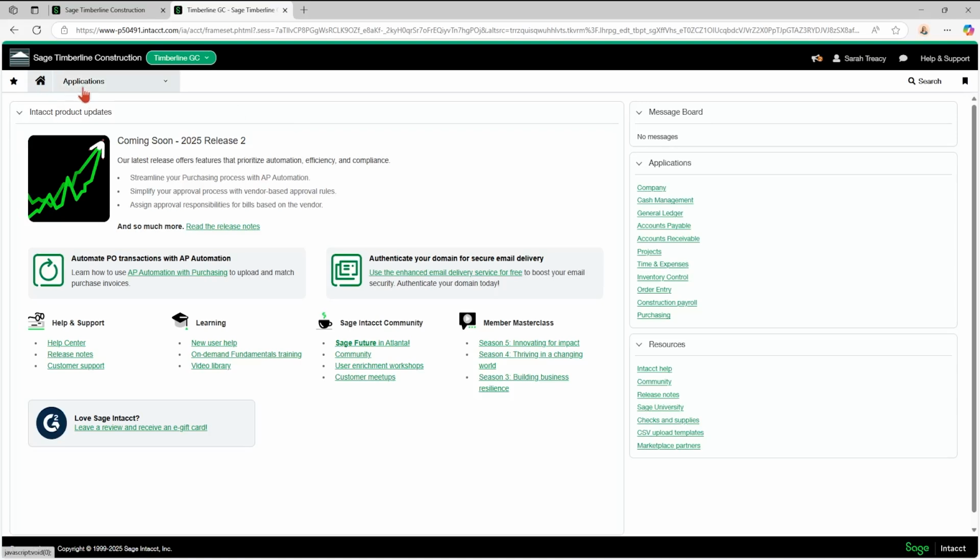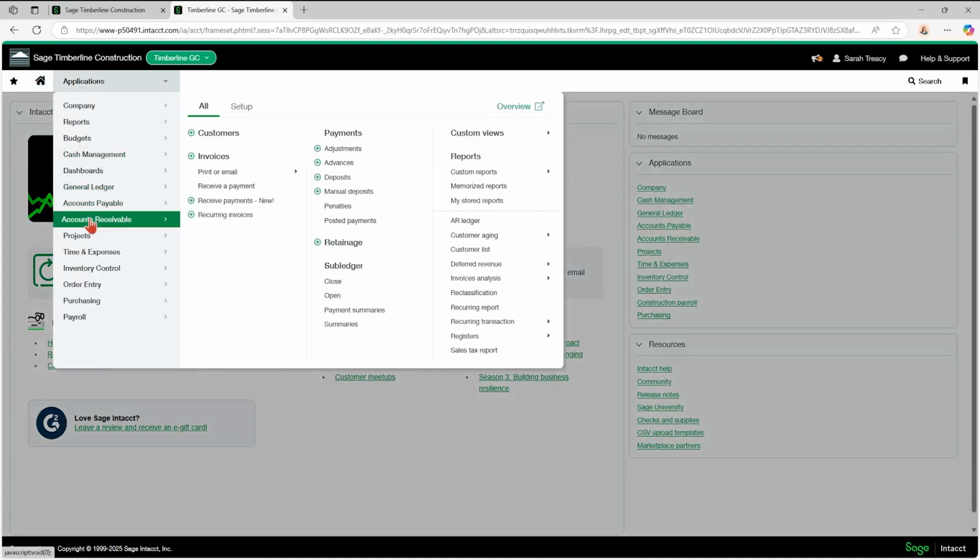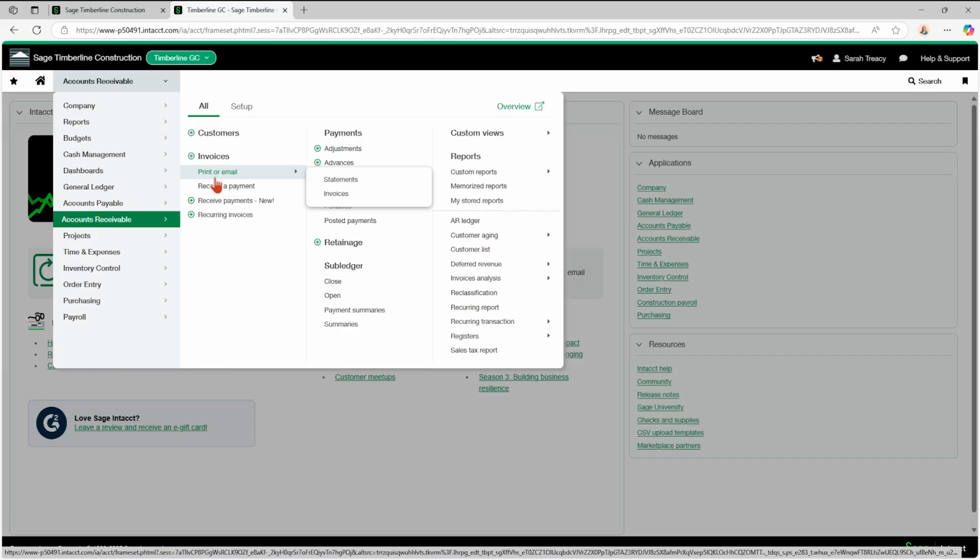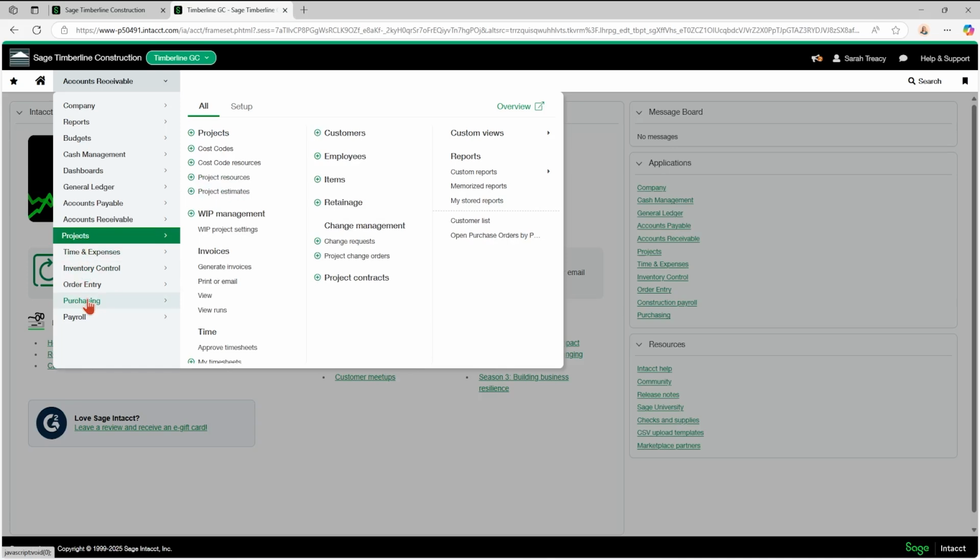In this video, we're going to go to our accounts receivable module and we'll take a look first at this print or email option that you have here. In accounts receivable, print or email is going to allow you to send out statements or invoices from the system in mass. This is going to use the printed document templates that are compatible with the accounts receivable module. So if you're trying to send AIA type document templates out of the system, you won't be doing it from AR. You'll have to send them out of either the projects or the order entry module.